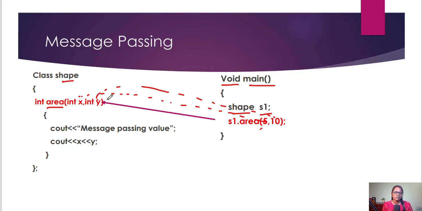And then normally you are using the function call, right? Call by function calling the arguments, the formal arguments, the actual argument is passed to the formal arguments, right? So in the same way, from the main function whenever you are calling the member function.